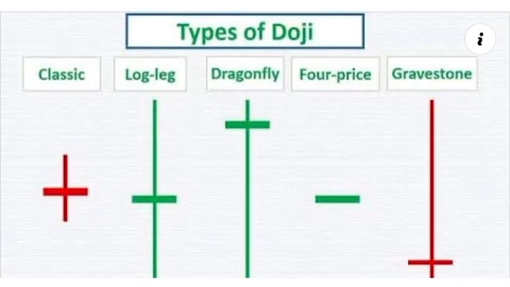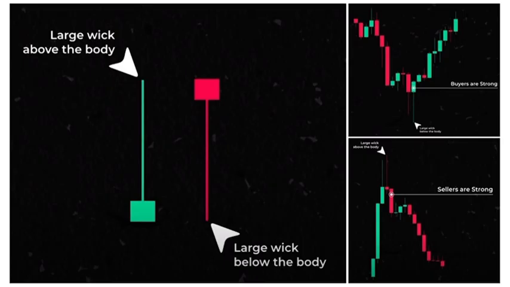So types of doji, these are indecisions, meaning the sellers are not in control, the buyers are not in control. We have the classic one, which looks like a cross. We have the long leg, which is very long, right? We have the dragonfly, right? And we have the four price, which is just like a neutrality sign. And we have the gravestone, right? Or gravestone doji, which is an inverted cross. Remember, the dragonfly is a cross that is standing this way, and the gravestone is the one that is turning inverted. Please take screenshots, right?